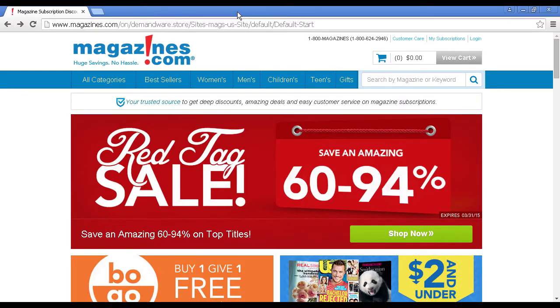Another thing that you can do, and this is often overlooked, is to research offline. And a good way to do that is to look at the magazines that are produced for a particular niche. Now, a good way to find out which magazines are popular is to come to this site here, magazines.com, and then you want to choose a category.